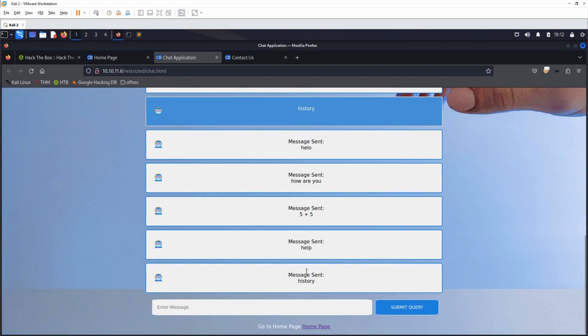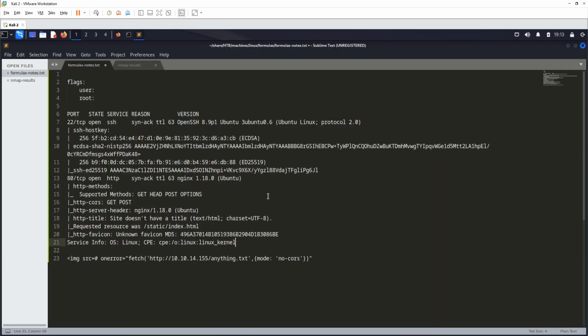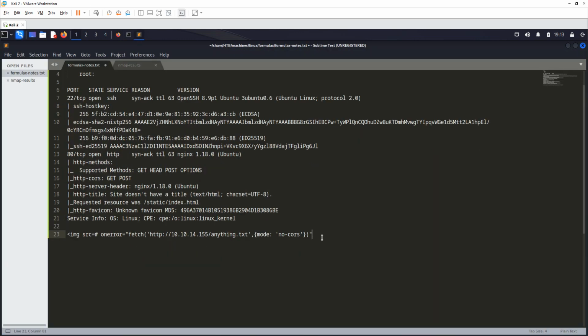So now we were the user, and we are trying to find the history of the administrative user. What we are trying to store here is information about the administrator chat history.